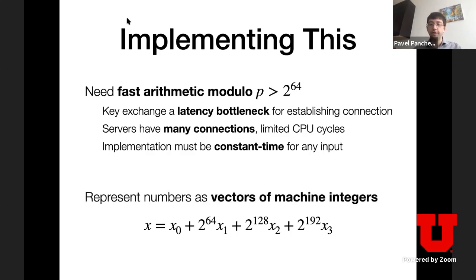So what you're going to do is, instead of representing numbers just as arbitrary size integers, you're going to represent them as vectors of machine integers. So some 255-bit number can be represented by, for example, 4 64-bit numbers. This is just one of many representations. If you've looked at the paper, you know that we often choose different exponents here for a variety of reasons to implement what's called unsaturated arithmetic. But broadly speaking, each individual number is going to be represented by some number, maybe 4, maybe 6, maybe 10 ints on the machine.